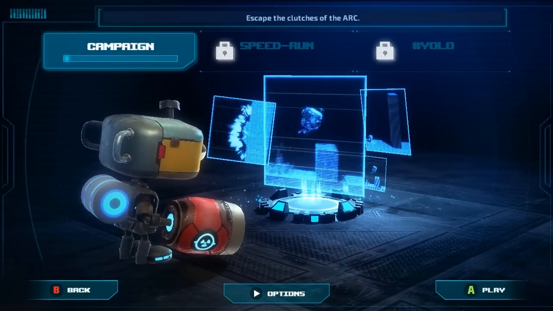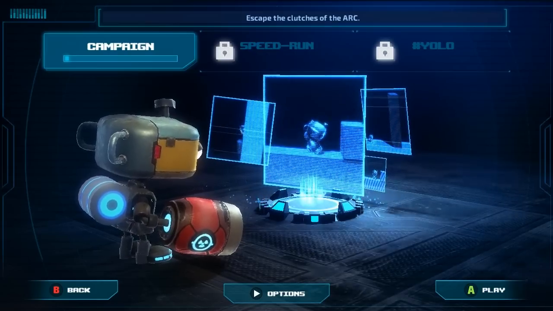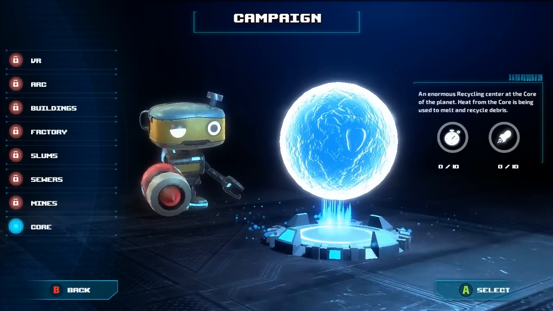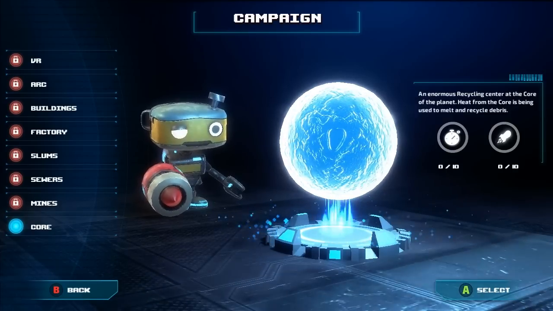So there's speed runs. There's like a YOLO thing. I have to unlock all that stuff still. Right now I'm just going through the campaign. I haven't done much at all actually. There's the core, that's where I am right now. There's the mines, the sewers, the slums, the factory, the buildings, the arc, and the VR.